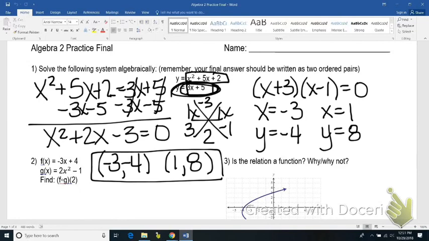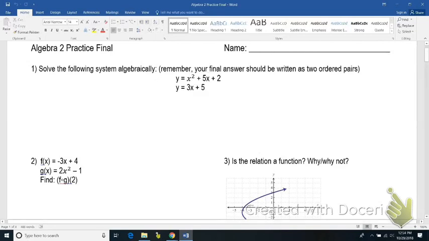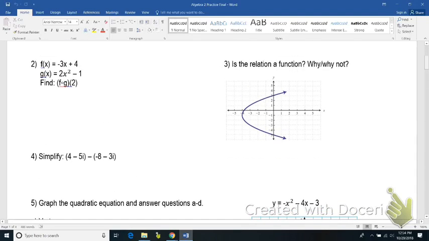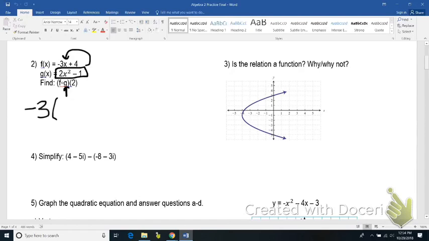Yep. Okay. All right. Then for problem 2, this is a composite function. So when you guys have composite, remember you want to take the one that's closest, like the one on the inside, so g. g is the one that we're going to plug into function f, wherever you see the letter x. So instead of writing negative 3x plus 4, I'm going to write negative 3 and then in parentheses put the whole function g in there. So the 2x squared minus 1 plus 4.